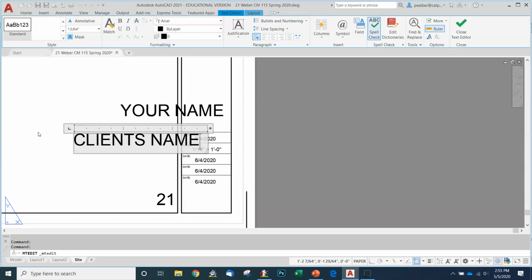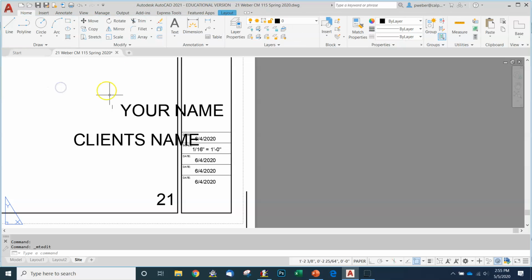And it might have their address and phone number so you know how to contact them. Well, to rotate this thing, you could use this rotate symbol here and read down here. It says select objects, select one object. I'll click here. Then you press enter, you're done selecting objects. And then it asks for a specified base point.